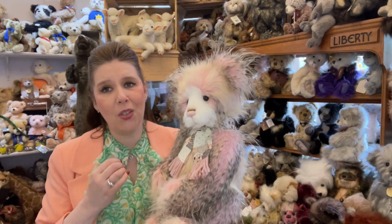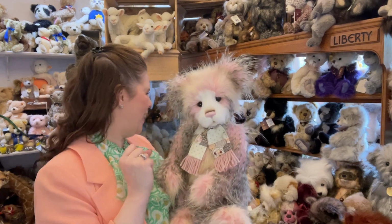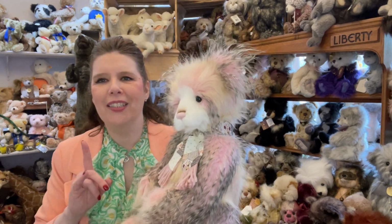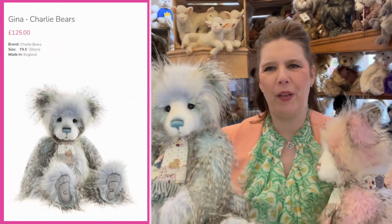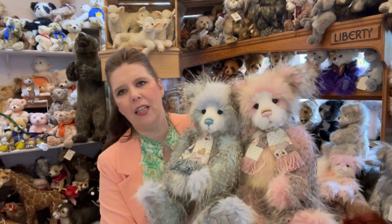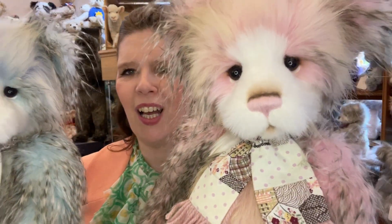Hilary really is super special, and she even has a twin called Gina. Can you see me looking around? Because I'm just trying to find Gina for you so we can sit her together. I have spotted her, but I'll just have to go and get her. Here we go. Here is Gina. So no, she's not in the pink, but she's in the beautiful aqua turquoise shade fabric, which really, again, look at those as a pair. Aren't they just magnificent? I love the way the colours work so well together, and also in their matching patchwork style scarves. Isn't that lovely?